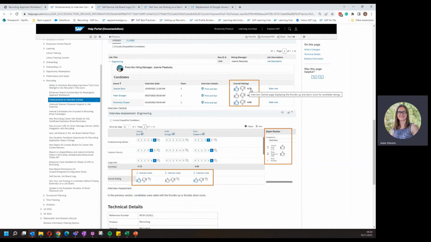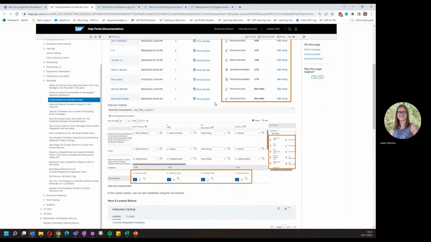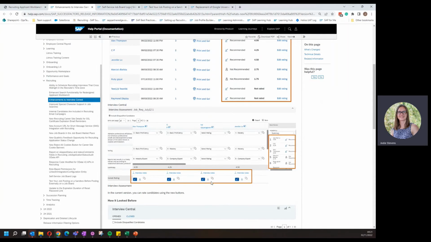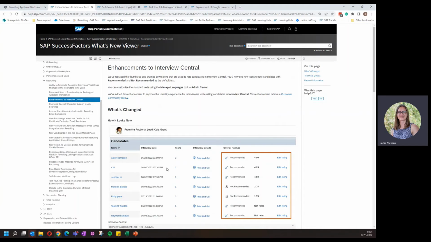Off the back of a vote in the partner community, that has now changed to recommended and not recommended. You still have your average rating, but in terms of the overall score, you will see then on the candidate summary, recommended, not recommended, and then at the bottom you've got either a tick or a cross depending on the outcome of the interviewer's feedback on that particular candidate.